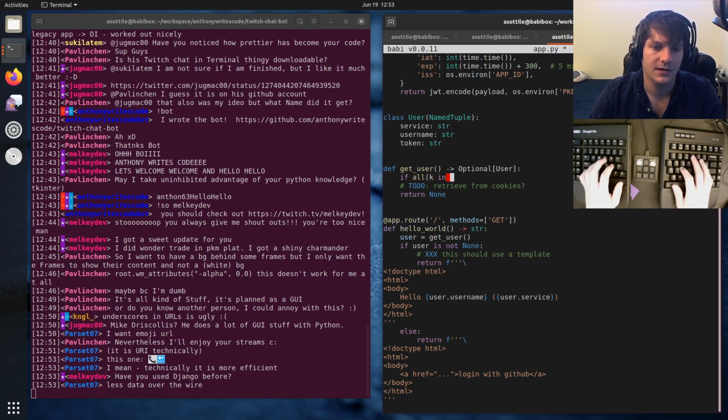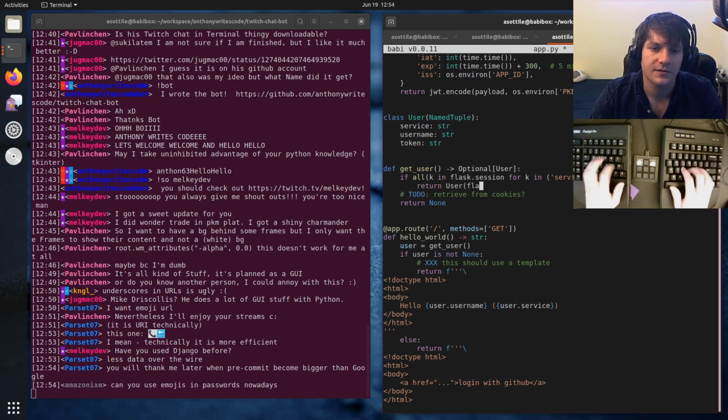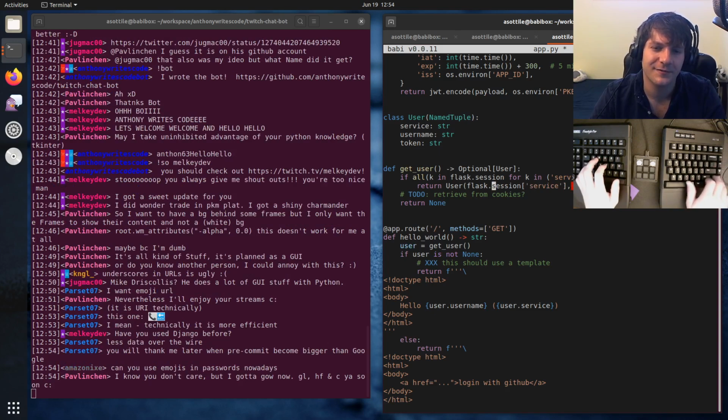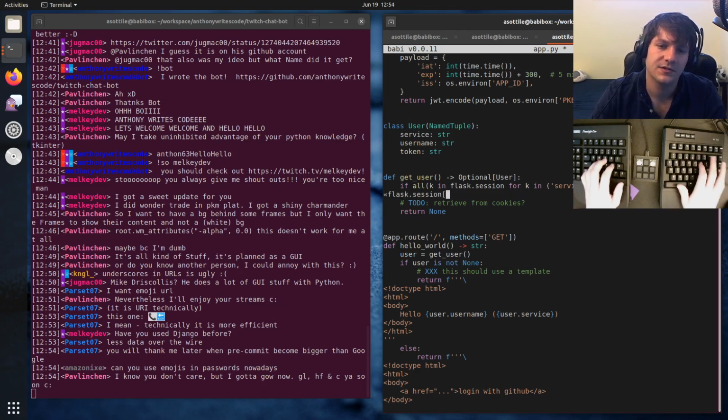K in flask.session for K in service, username, token. Return user, flask.session service, flask.session. And this might be where I would do like user.from_session or something like that. Flask.session username, flask.session token.